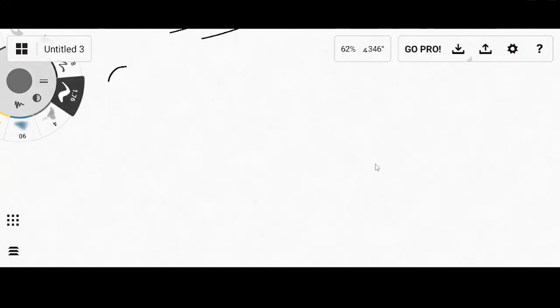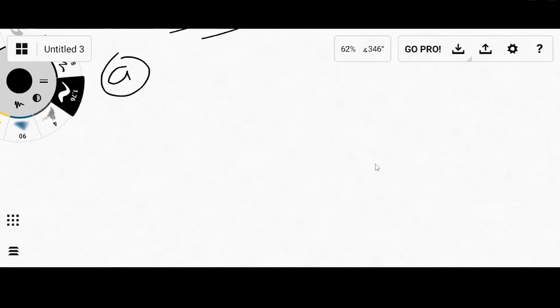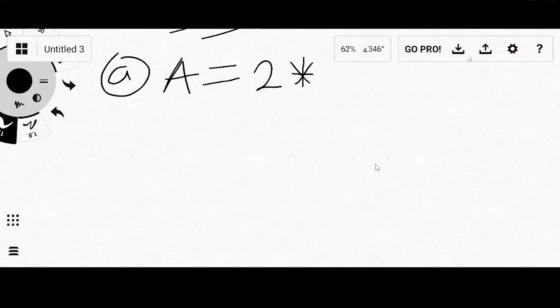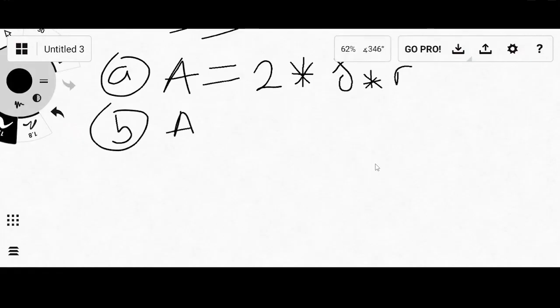Now for option A, we have A equals to 2 multiplied by one funny sign. Then B is A, then we have this colon here. I don't know what the colon is doing there.